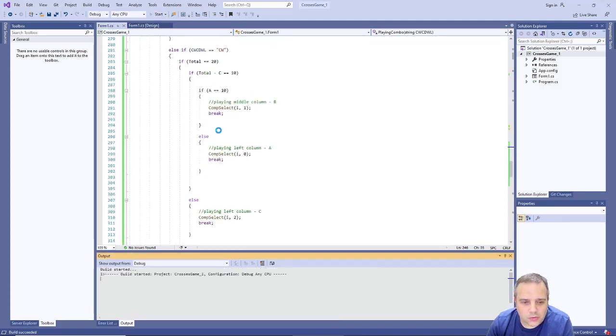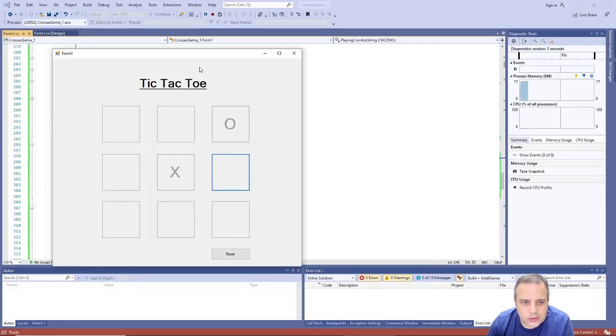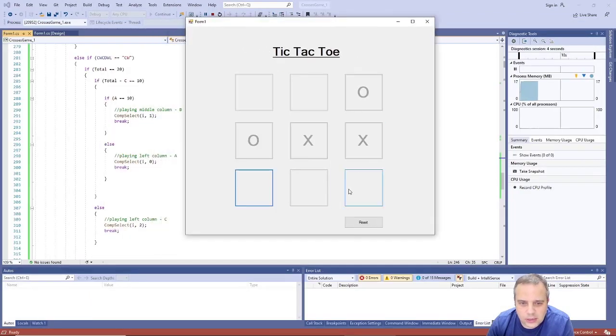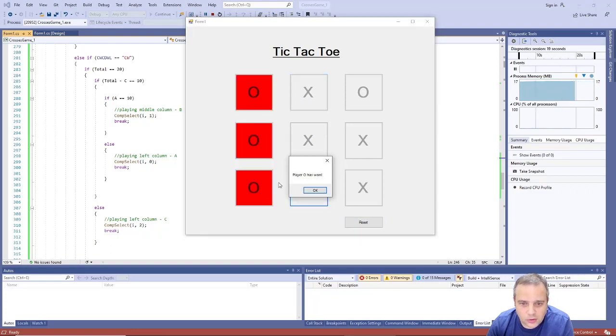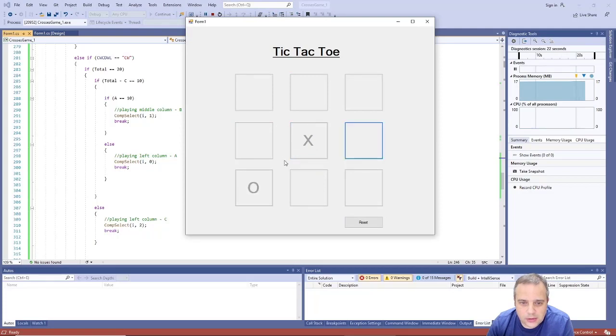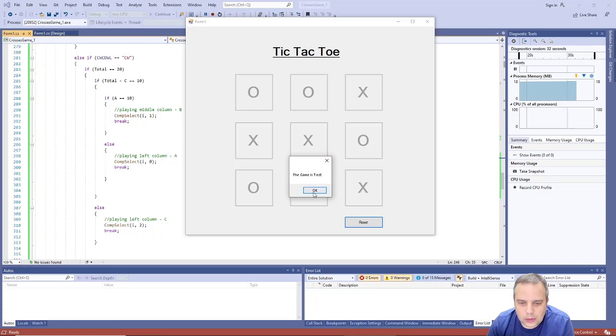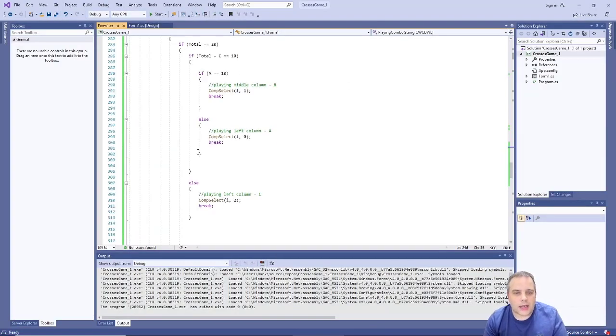So running this, we still have our game functioning. The computer takes its turn, the computer blocks us, or the program, I should say, and we can see if it's going to take the win. We see comp defend working, so now I'll put an X in and that will win it for the O's, and O has won. If we go X, X and O all the way through, we should be able to tie the game, and the game is tied. So our game is still functioning.